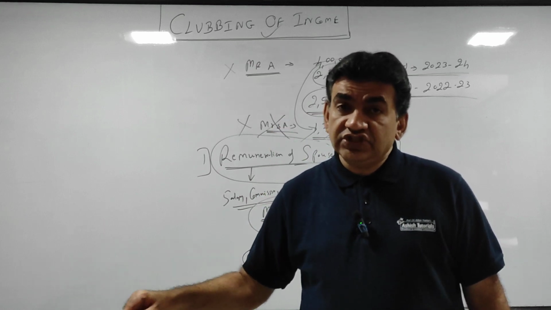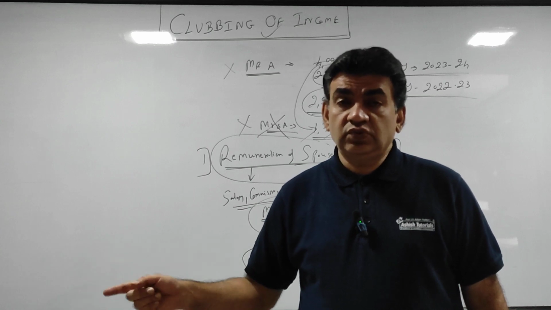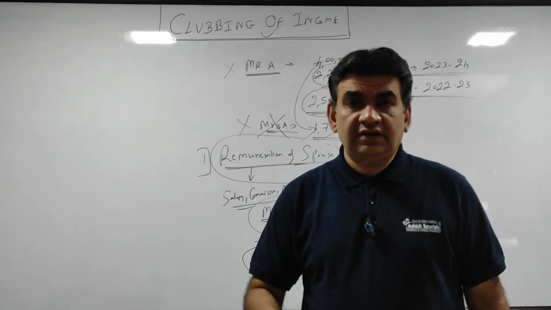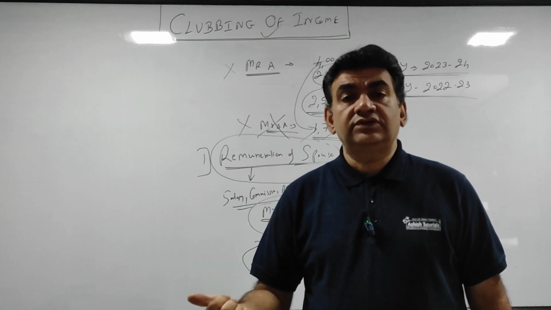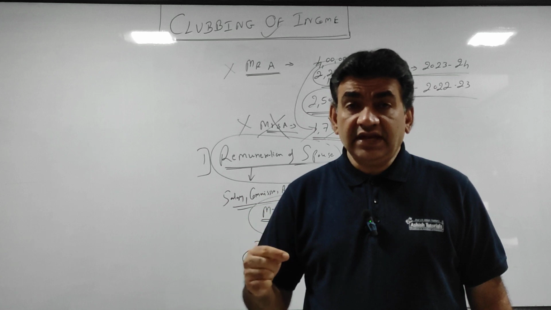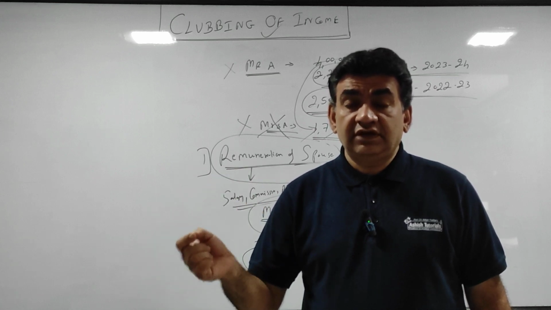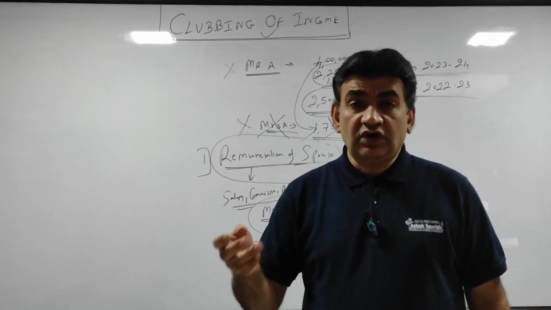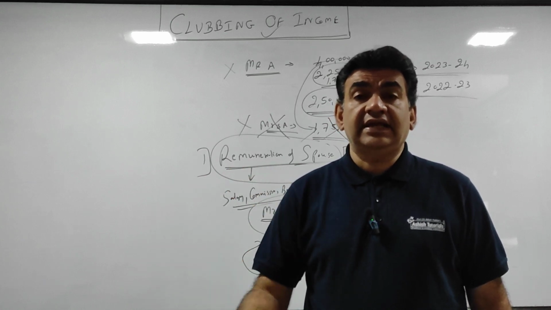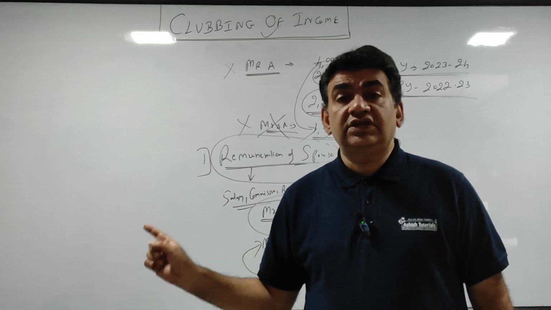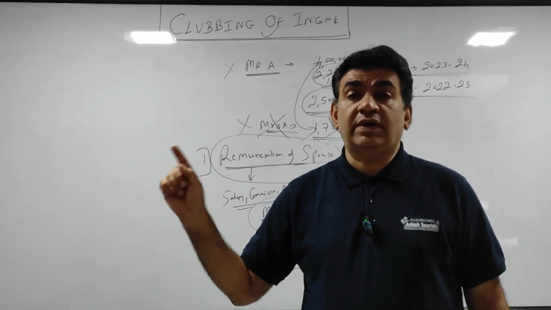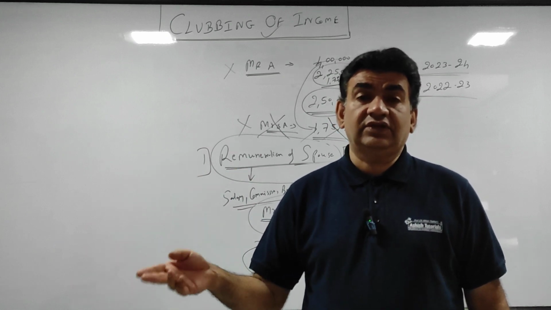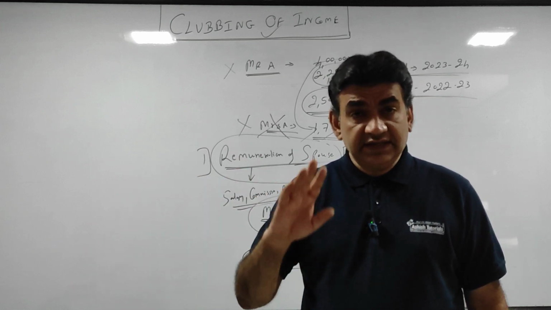You have an engineering qualification. You are a science graduate, but you are working in the accounts department. It doesn't make sense. So in the case where you are doing a job which has got nothing to do with your qualification, or you don't have a qualification at all, the remuneration will be clubbed in the hands of the spouse. Spouse means if it's the husband, then the wife, and if it's the wife, then the husband. Got it? This is the thing.